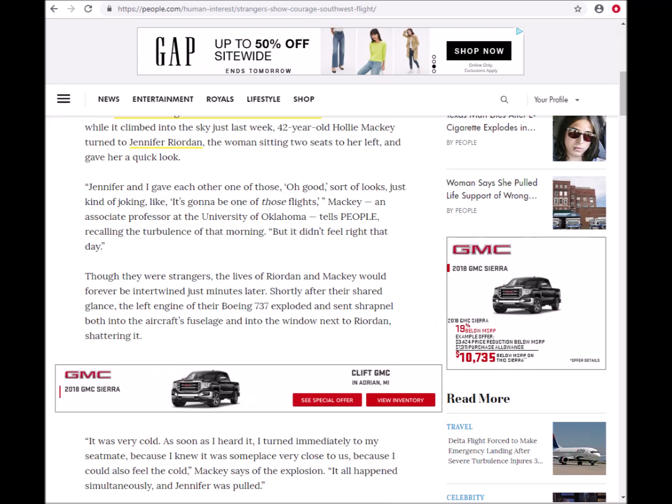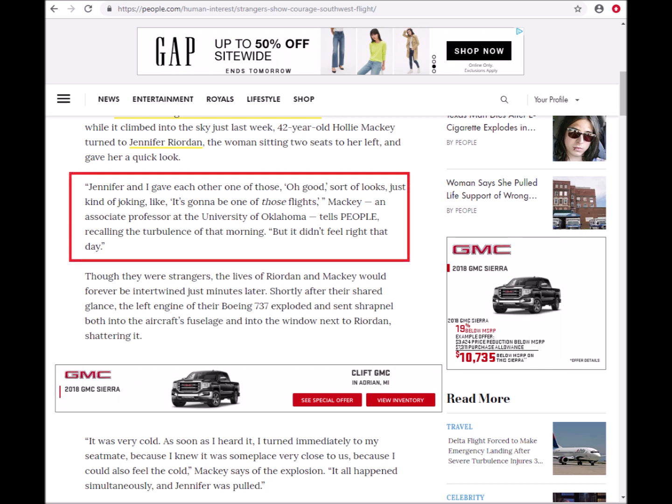Now, if you scroll down, this article sort of is about people and their feelings and so forth, about how they felt that day in the plane. And we see this quote here from a person that was on the plane who was sitting right near the woman who was killed by being halfway out the window. And here's the statement that People magazine says this person apparently gave. It's kind of like a superstitious sounding strange statement.